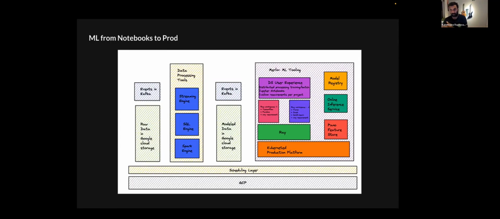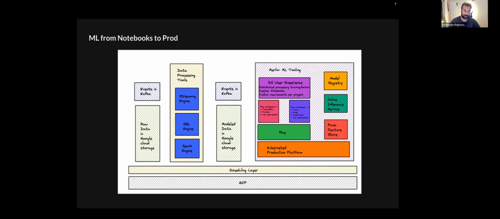So here's the interesting bit. Isaac, who is from Shopify, gave a great talk at last year's Ray Summit about how we built the Merlin platform on top of Ray. If you haven't already watched it, I hope there's a recording of it, and you should. This is a very high-level overview of what our data infrastructure looks like at Shopify.